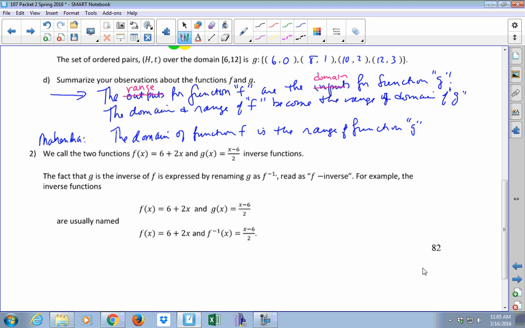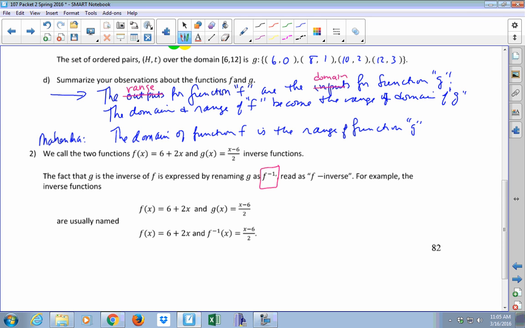And the way we write an inverse function, unfortunately, the notation again can kind of mess students up when they see it for the first time. That has nothing to do with negative exponents. When you see -1 in that kind of place where we usually put an exponent, but there's a function name under it, an italic f, g, h or a capital F, G, H type of thing, you read it as f inverse. You don't say f to the -1.